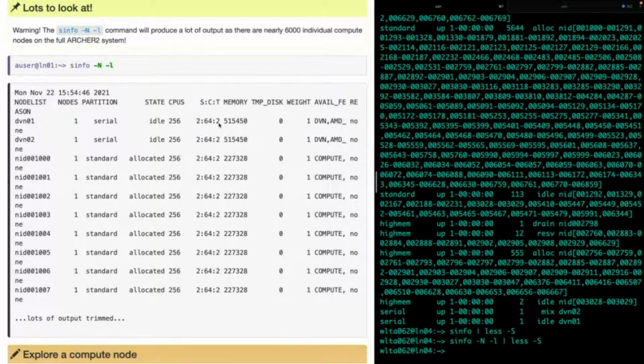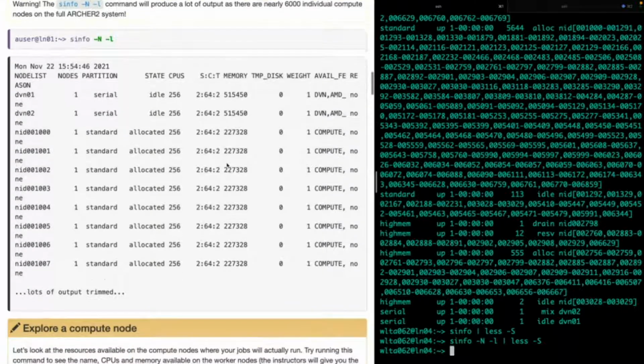The reason it's listing 2 threads per core and so 256 CPUs rather than 128, which is the number of physical CPU cores, is that this is allowing for symmetric multi-threading. I can't remember the AMD term for it. Hyper-threading is the Intel name for it, which we almost never use because in terms of HPC applications, it almost always leads to worse performance.